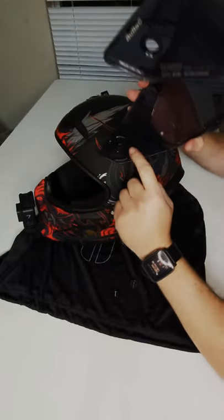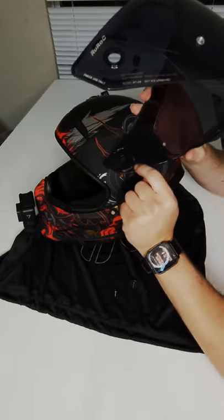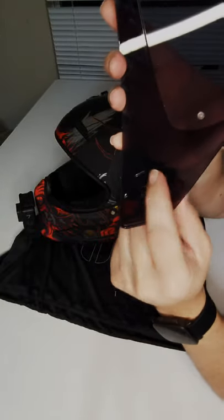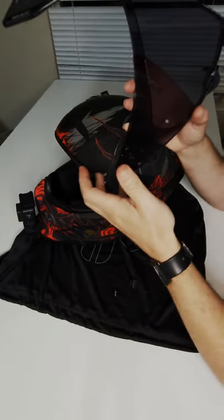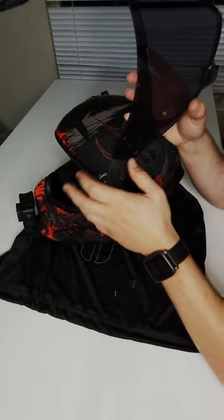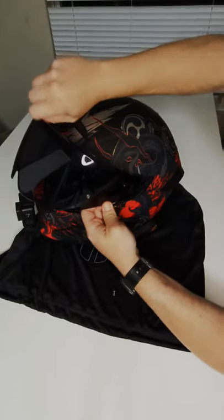But on the inside here, there's no special way that this goes in any way. Hopefully, you guys can see that. So, there's no special deal right here to have to fit it in just a certain way. Especially like on my Voss helmet, you had to have it a certain way just to get it to line up and lock into place. So, it's pretty easy to get back on.